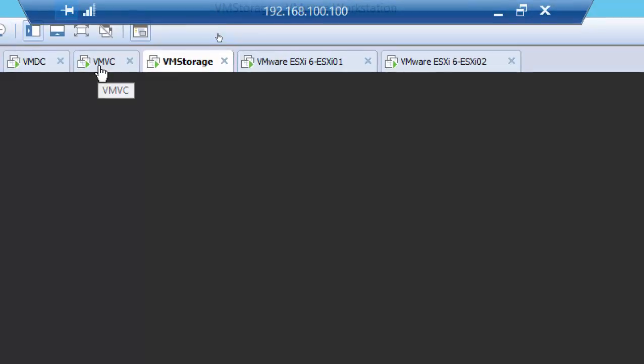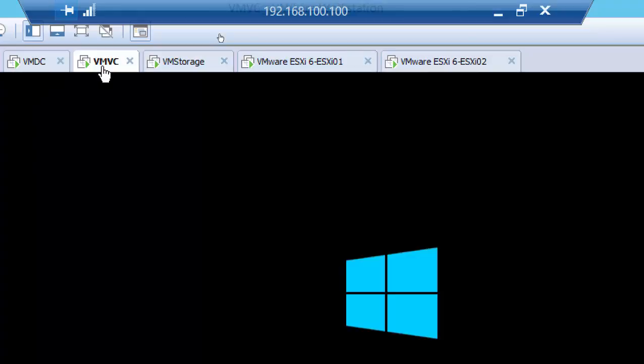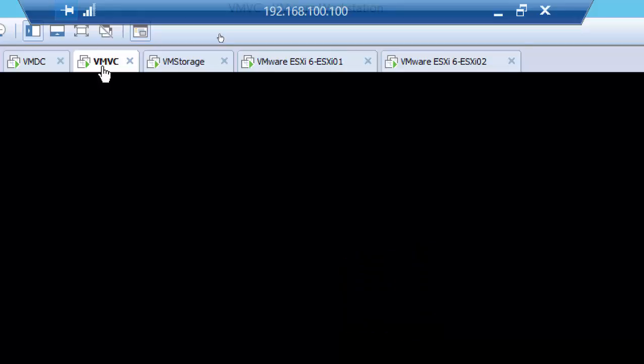Okay, guys. So for VMVC, I made you copy that VCSA software, right? We did copy, and it's an ISO file. There are two options now. We can install WinRAR and extract the ISO into a new folder inside our VMVC.